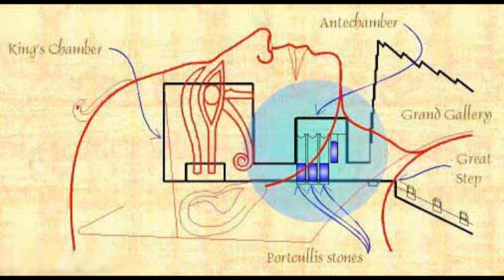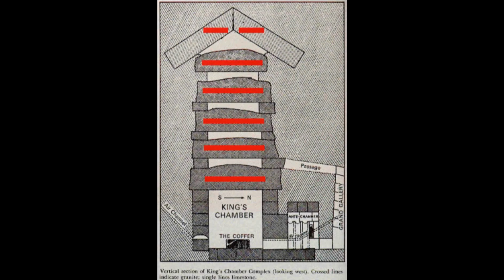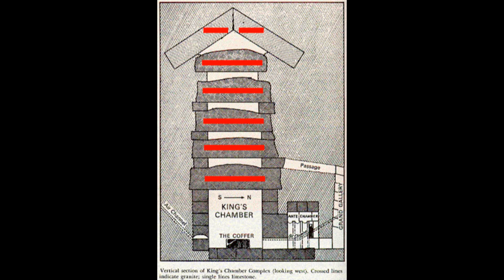Okay, so now with that in mind, let's put up the King's Chamber and have a look at this picture. Now, you'll notice when you look at the King's Chamber, see just outside the King's Chamber, see the stone block frame with the same stone blocks in it. Look inside the King's Chamber. See the Kofar box at the bottom of the King's Chamber? That's where the Ark of Covenants goes through.